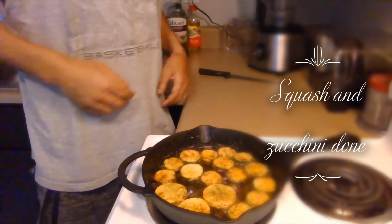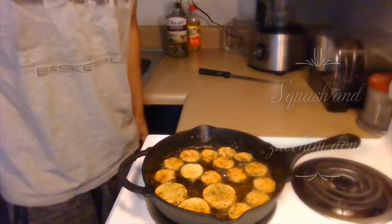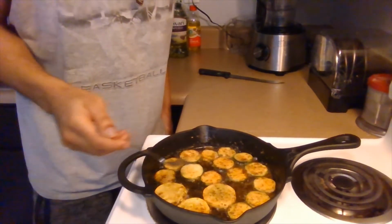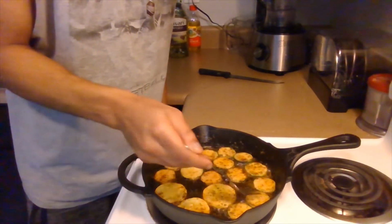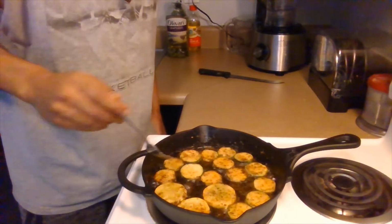So after about 5-10 minutes of frying the zucchini and the squash, this is how they looking. They almost done. This is how they looking, real good, smelling real good.